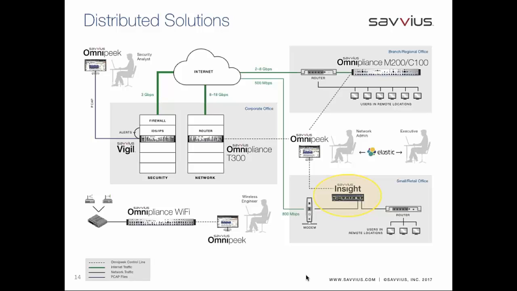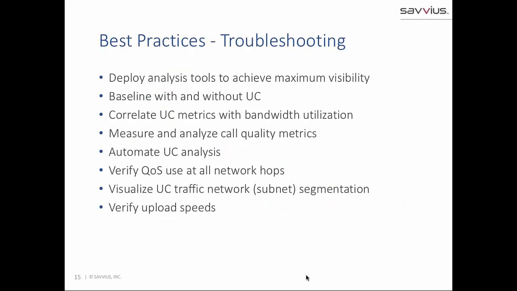The beauty here with the small and remote offices is we've recently introduced a product called Insight, and just yesterday introduced an update to Insight. Insight is, from a network monitoring perspective, a very inexpensive appliance that is priced such that it could be at every remote office or every retail office if you're retail, or every store if you're a retailer, or every fast food outlet if you're Burger King or McDonald's. It's priced appropriately so that you could put one in every place so you can have visibility at each one of those locations.